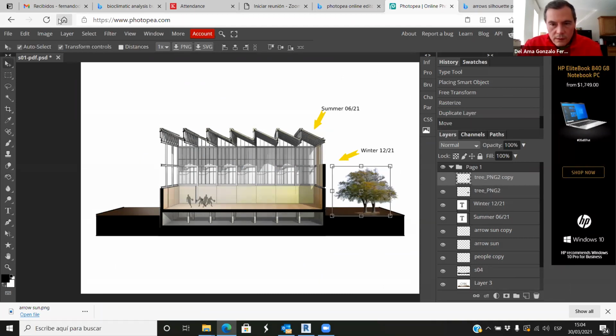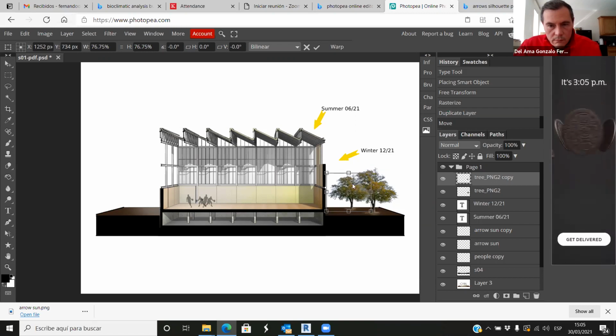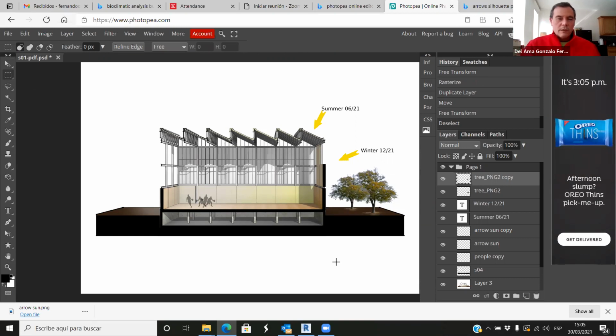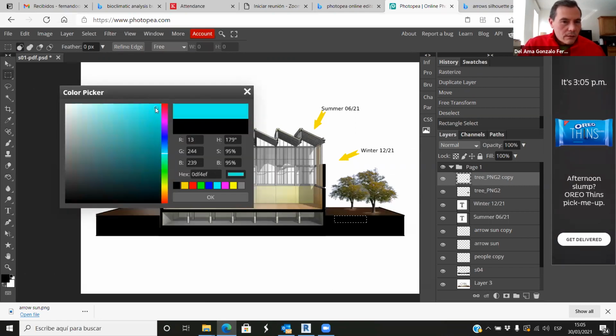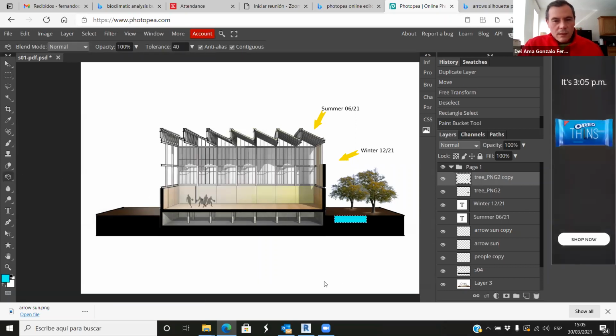Then we can copy this. We can make it smaller. Okay, so that's the idea. The idea is that we have the southern wind, and then we cool down this wind. We can use a pond or a water pool here. So this can be water.